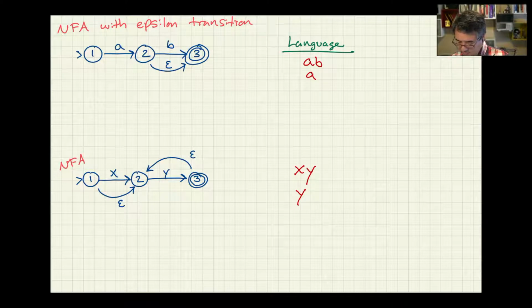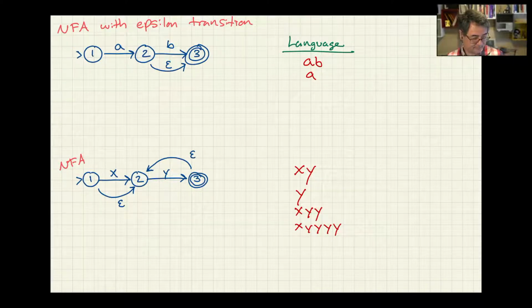So another one could be X, Y, and then jump back and do another Y. In fact, we could repeat that process over and over again. And then another string we could do would be to skip this X and then just go on and do a bunch of Ys.